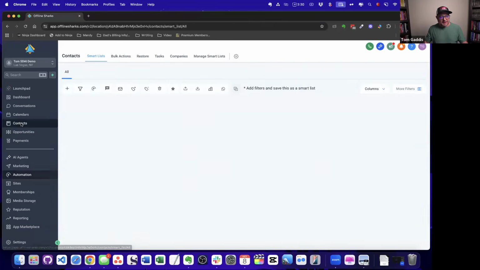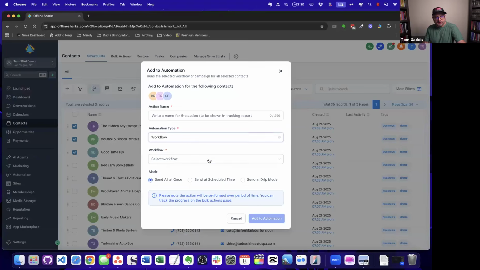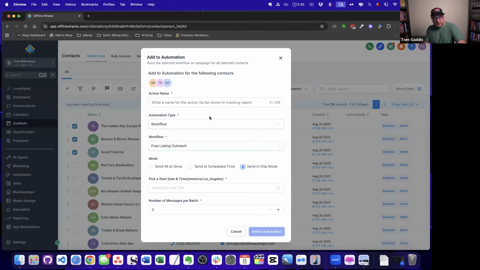So now when I go back to my contacts, right? And if I want to send these contacts through this workflow, I go to add to automation. I select the workflow. There it is, free listing outreach. And then I have the option to send all at once, schedule, or in drip mode. So I always do it in drip mode, and then I break it up over a day.